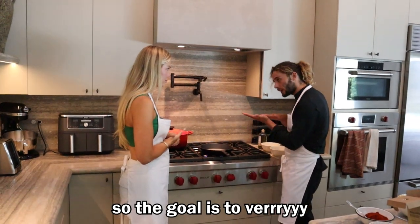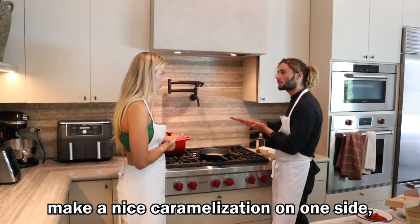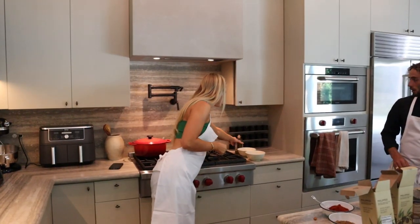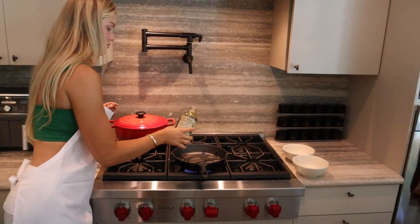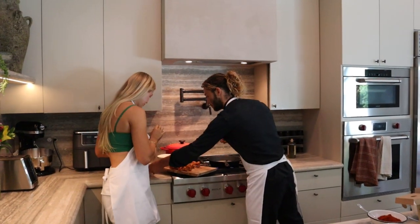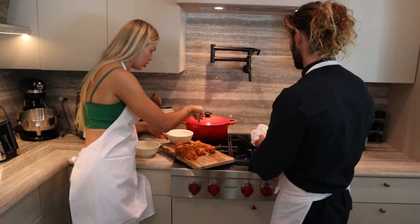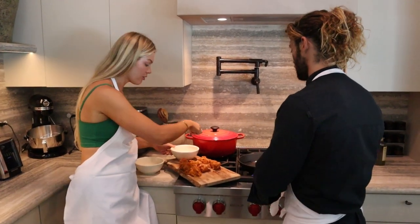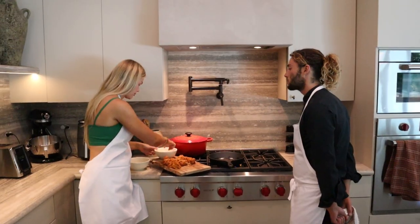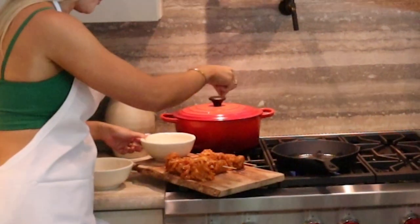So the goal is to make a nice caramelization on one side, flip it, and then we reach the perfect point of cooking. Do you want me to olive oil it up? Please. How much? Perfect. If you want, you can put some salt and pepper on. One thing I feel like a lot of people are afraid of is they think salt's bad, and that's not the case. If you use a very good salt, it's very good for you.